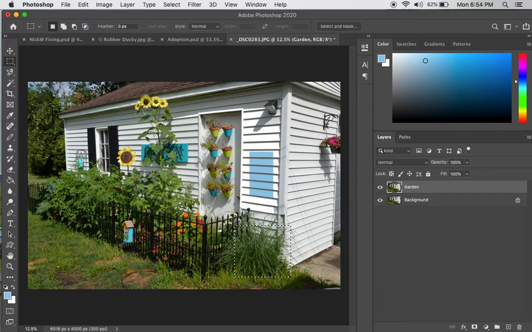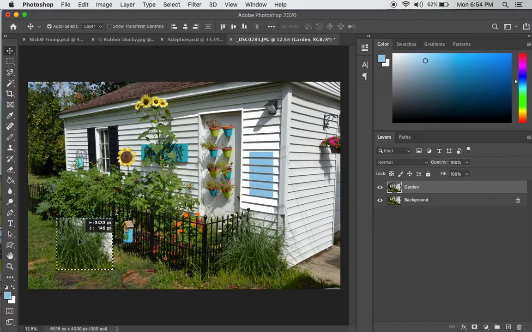Or maybe I'll just take this bush or part of this bush and grab it and cut it out and move it. But notice nothing seemingly disappeared. That's because you can still see the background. If I were to turn the background off, something else I can do in layers, now I've got this nothing in behind. Turn that back on, turn the top layer off, and then now it's like nothing happened with the front image. So again, this is the same image. It's just a matter of what I can see. I'm turning the top layer off. Now all those adjustments I've just made, you can't see. They're still there. You can always go back to them.